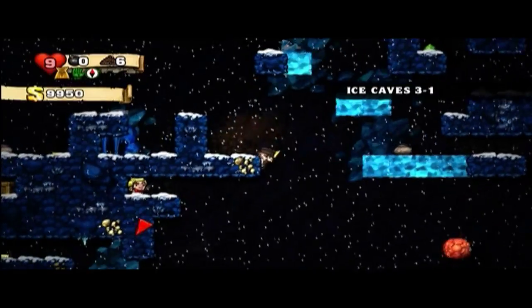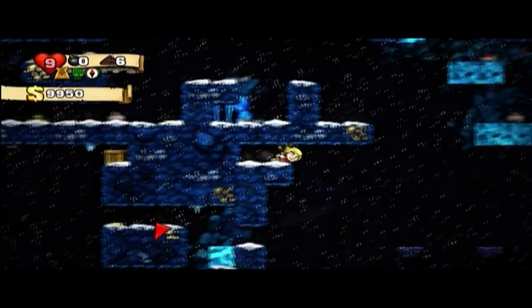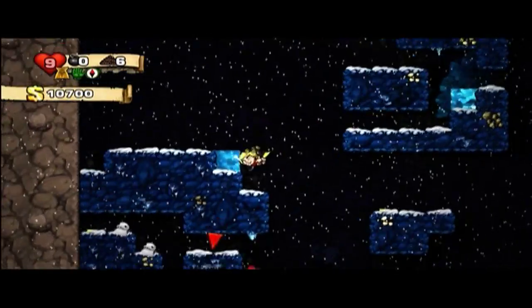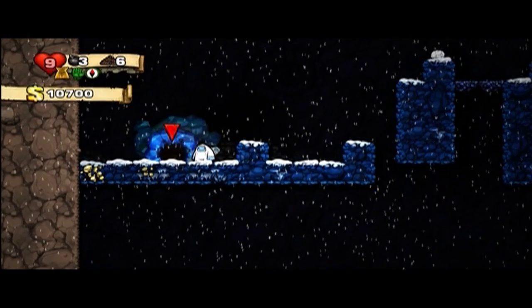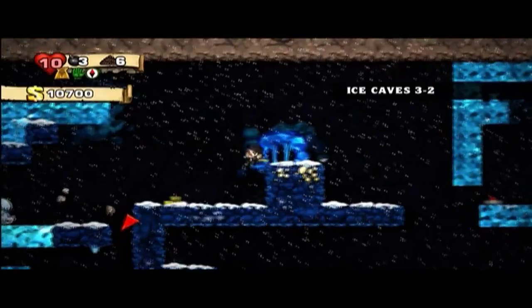One thing, if you don't have a cape for this part, is you don't want to drop down before looking to make sure that the exit's in the right spot, because sometimes you can get yourself trapped where you can't make it out, and if you don't have ropes, then you just have to die because you can't jump far enough. But luckily I have the cape, the climbing gloves, and a compass, so these levels can't get much easier.